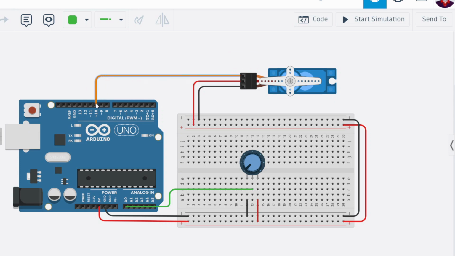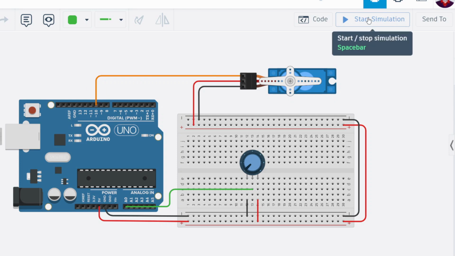Make sure that whichever pin it is connected to is a PWM pin, because it is not switching a servo motor on or off. It is changing the angle to 10 degrees, 20 degrees, 30 degrees, whatever it is. So it's not a 0 or a 1, not a low or a high. It is multiple values. All right. So one thing to ensure is the input coming from the Viper should go to an analog pin, and the output going from the Arduino to the servo should be from a PWM pin.